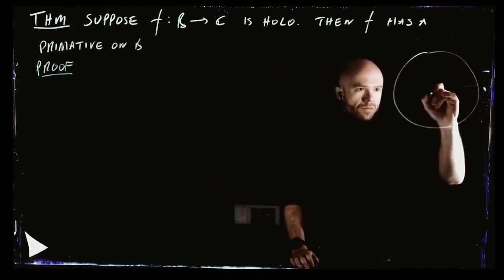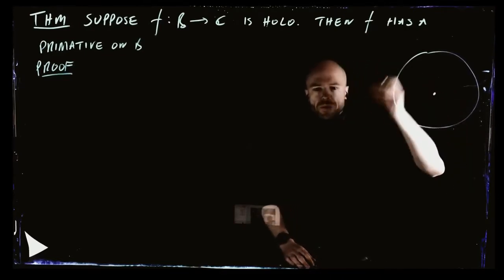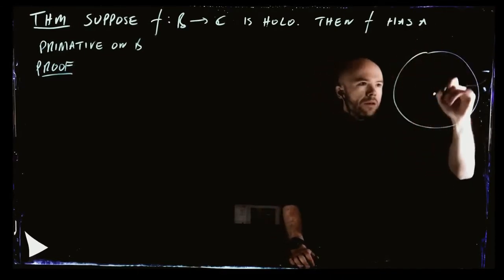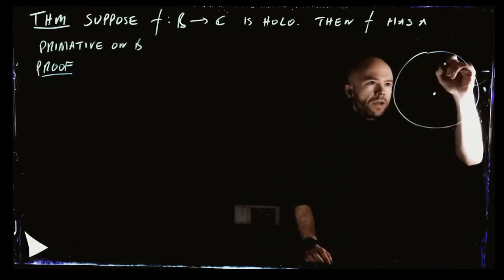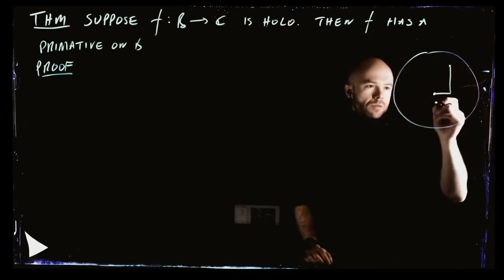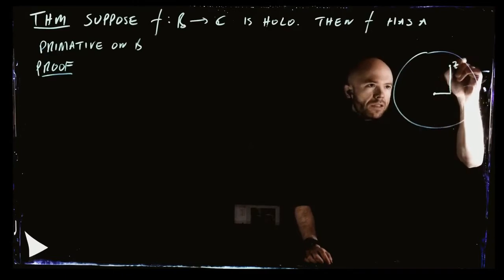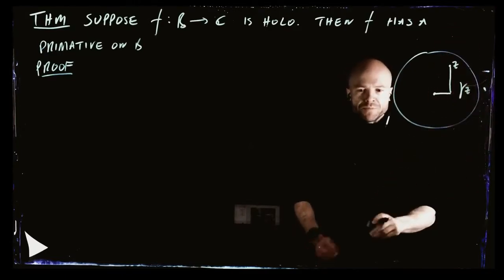So what we did was we said, okay, let's make the ball centered on 0, and the radius is unimportant. It's always the same. It doesn't matter for any of the details of the proof. And if we take any z, then we can create a contour that goes along and then up to our z, and we can call that the contour gamma of z, right?